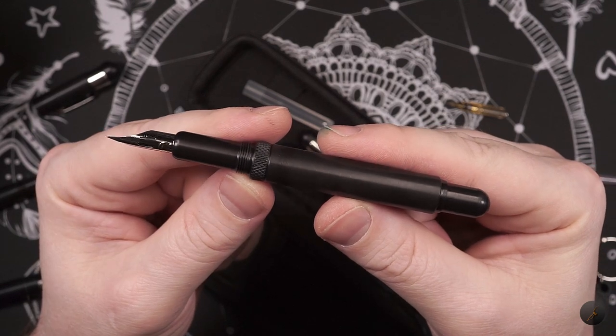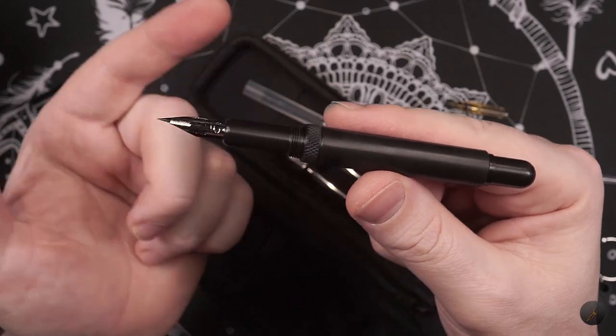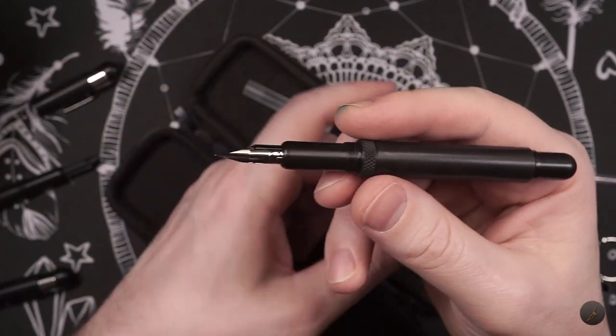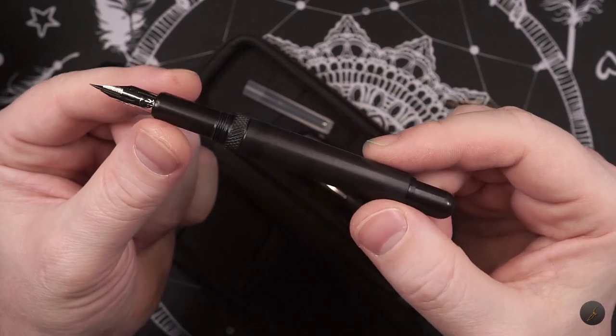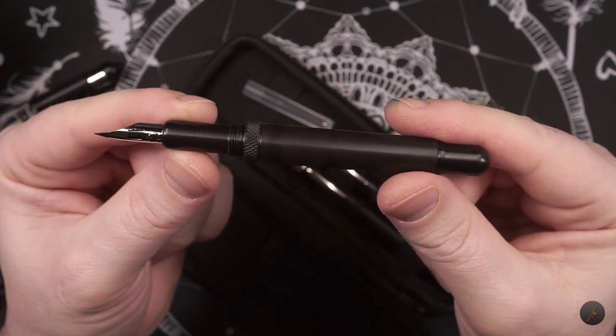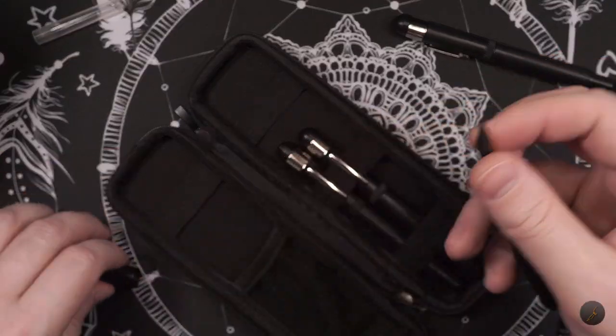And that's something very hard to overlook, especially if you're a big fan of India inks in a fountain pen. It's beautiful. I love it. And this is why these are one of my favorite pens, because I can use India and acrylic inks. The other pen that I wanted to show you, I'll put this aside for now.